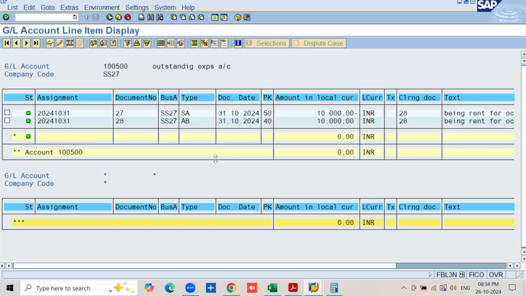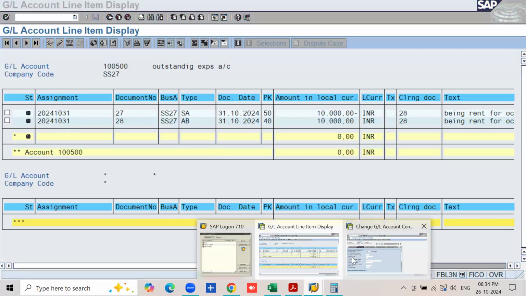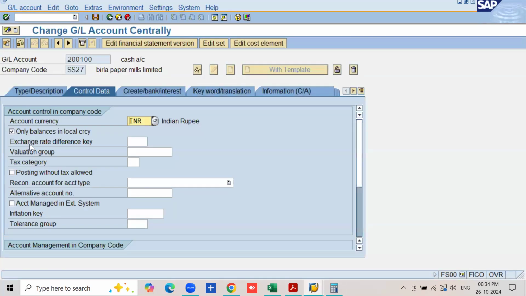Number 1, exchange rate difference key. Number 2, tax category.